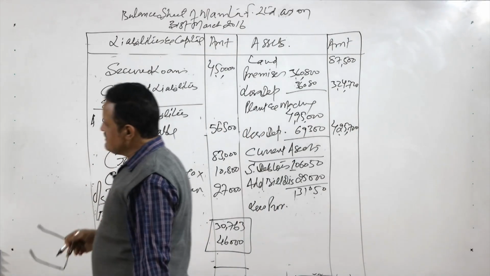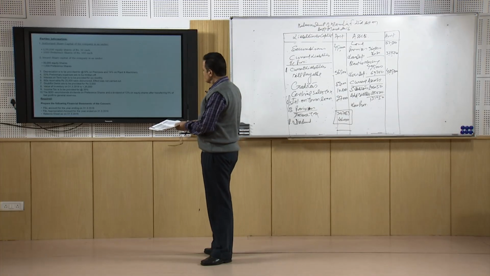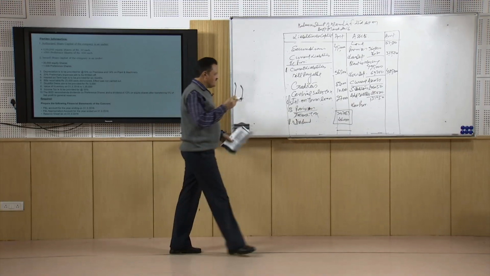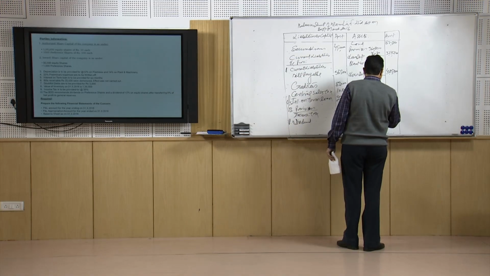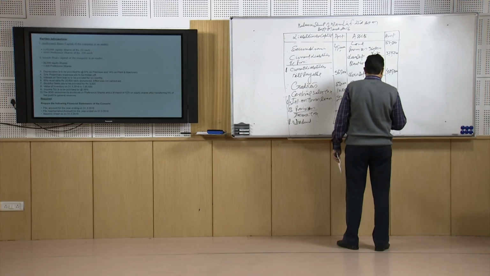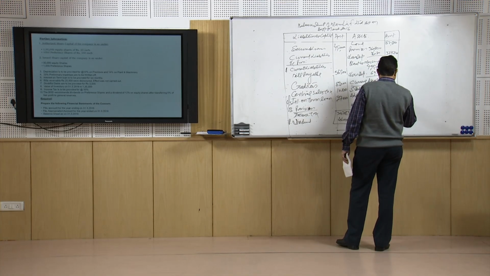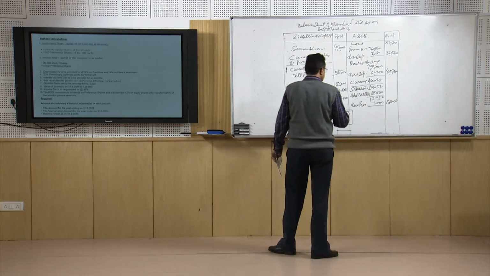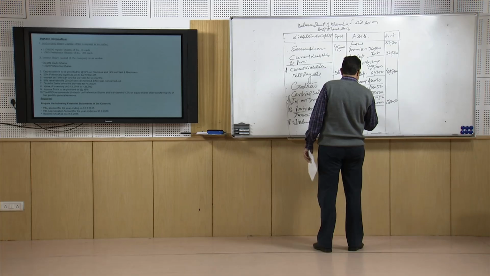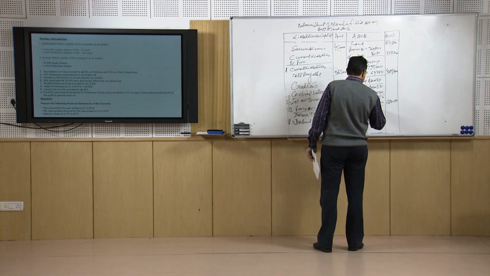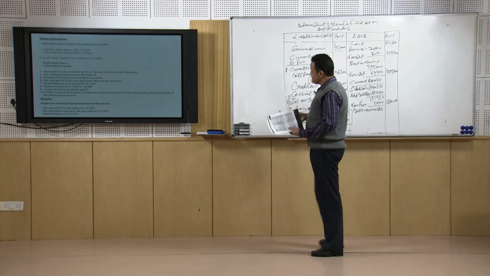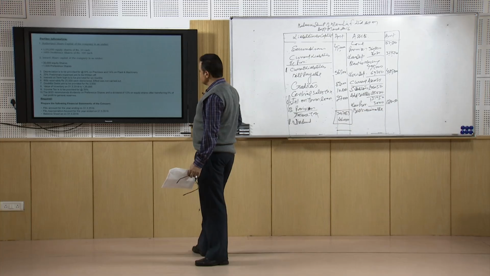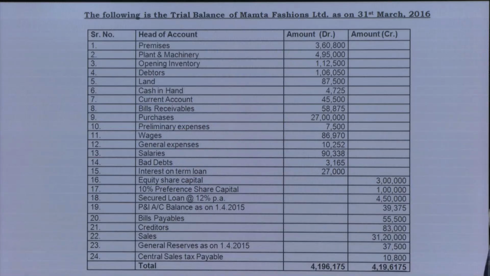Now we have to subtract the provisions. It is written here that we have to make the provisions for doubtful debts of 3,000. So less provisions 3,000. So this final amount left with us is 1,28,050. Next current asset is the bills receivable. So what is the total amount of the bills receivable? If you look at the figure of the bills receivable here, the figure is 58,875.